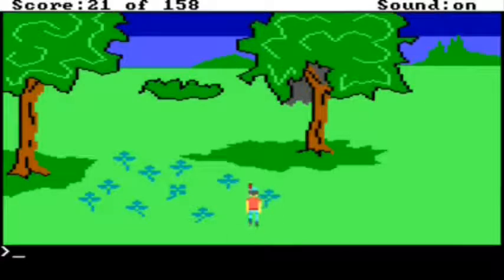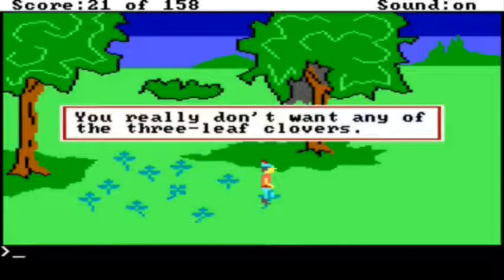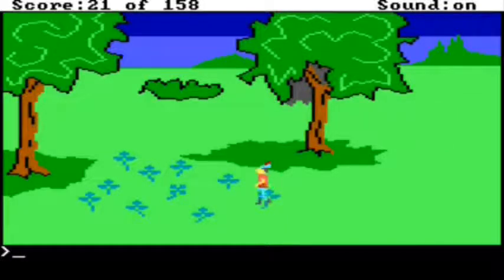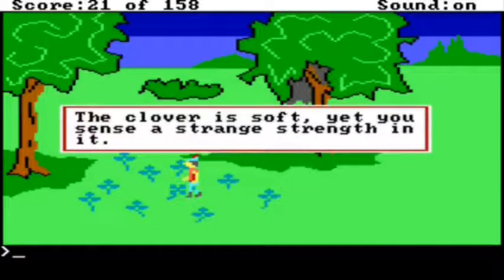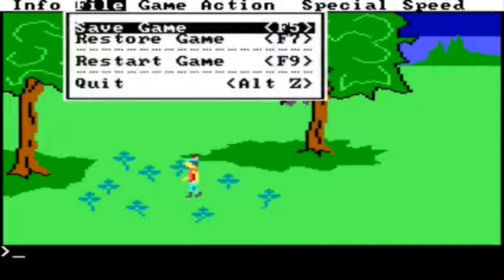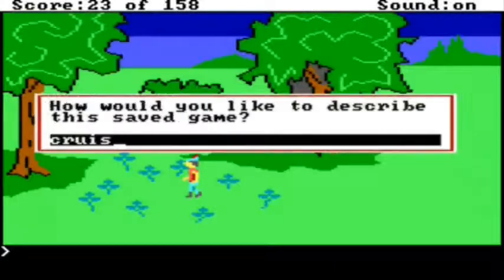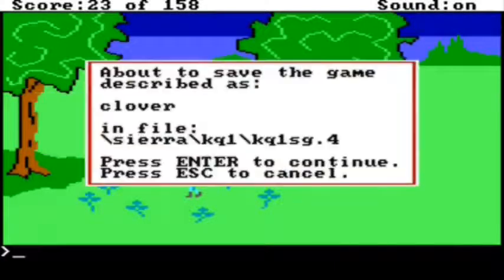And hey, look at this. Notice it's a bunch of 3-leaf clovers, but there is one right in the middle that is a 4-leaf clover. So, more likely you have to get it. See, it doesn't want you to get the 3-leaf clover because that's not the one you want. Naturally, you want the one that's right in the middle, and it's a 4-leaf clover. You sense great strength. Going to save. Cruising along. I should just leave it as cruising, but whatever. Clover.